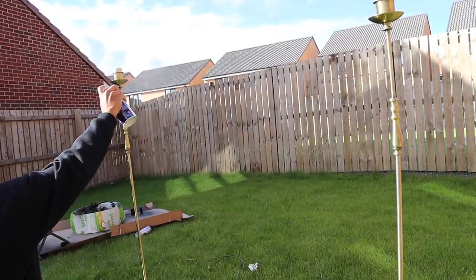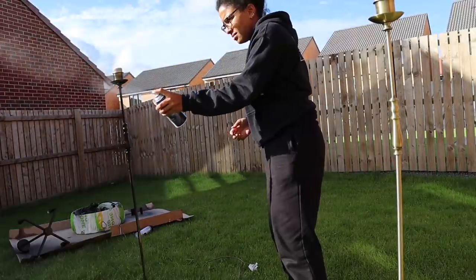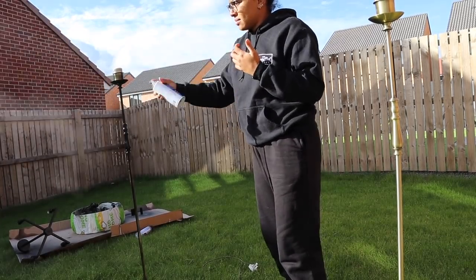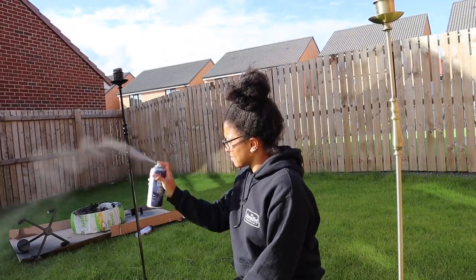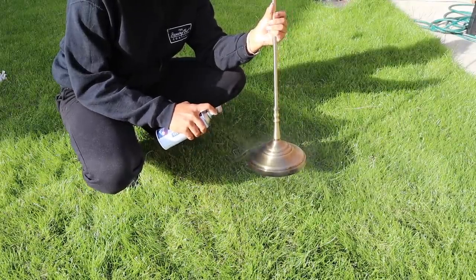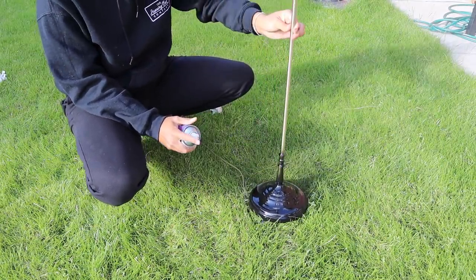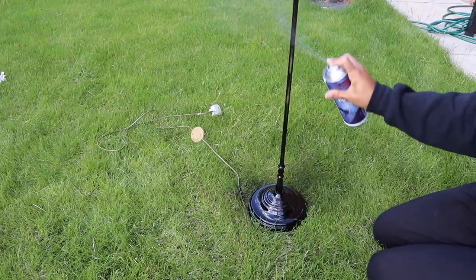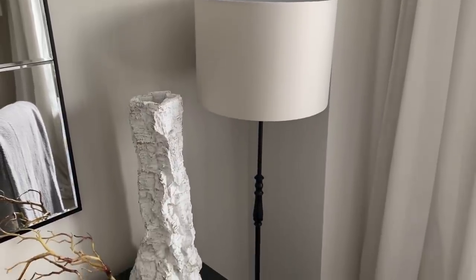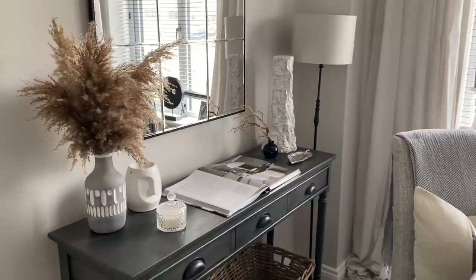This metal spray paint had a very sticky feeling to it, it took ages to dry, and I just didn't get on with it at all. Also I was being silly and spraying in quite a high wind so it was going everywhere. I would suggest doing this in a well-ventilated area but somewhere that doesn't have wind, because it's quite difficult to spray paint against the wind. Once the whole thing was spray painted I added some new light fittings from B&Q and voila — here is my new standing lamp. I have one in each corner of my dining room and they just add such a nice look and feel to the room. Such an easy upcycle.